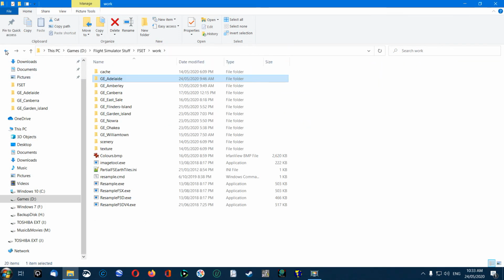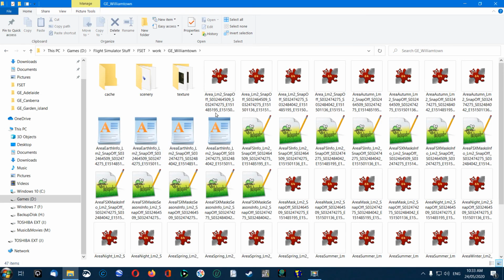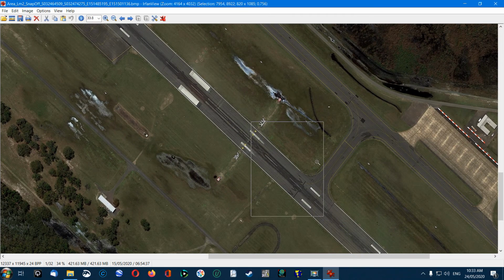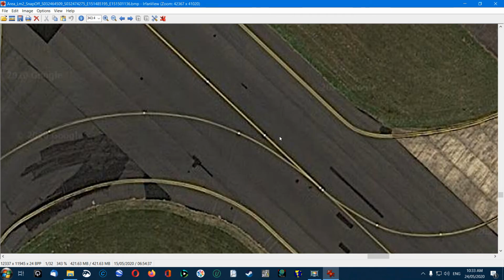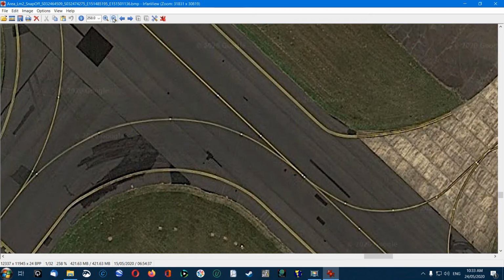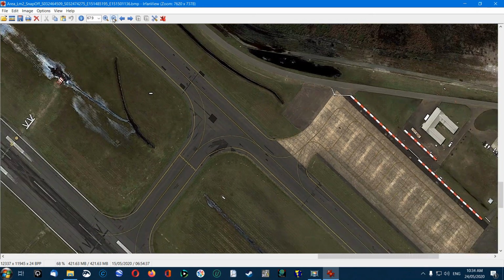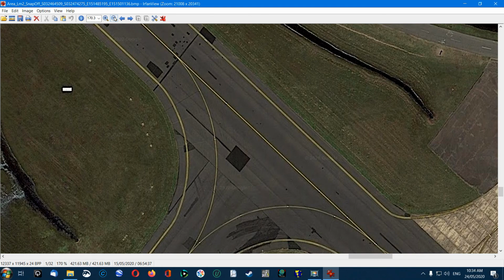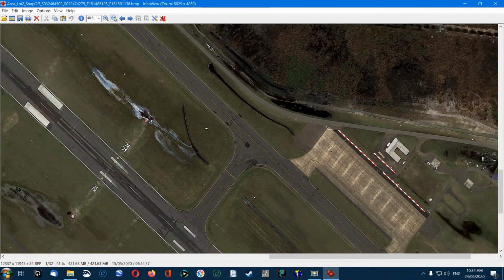I'll show you Williamstown. Williamstown is one that I made a couple of years ago now. And Williamstown, I didn't use an AFCAD, overlying AFCAD. Yeah, this one's already been color matched, so I just used the lines. Now, they were good enough, I got rid of all the Google Earth logos and so forth, but that was good enough. I just did the outskirts and I put lights in and so forth, but these lines are good enough to taxi with. People were saying, you know, why didn't I use an AFCAD over the top? Would you really, if you had something that quality, would you really use an AFCAD over the top? No. So I didn't, and boy, did I get grilled over that.